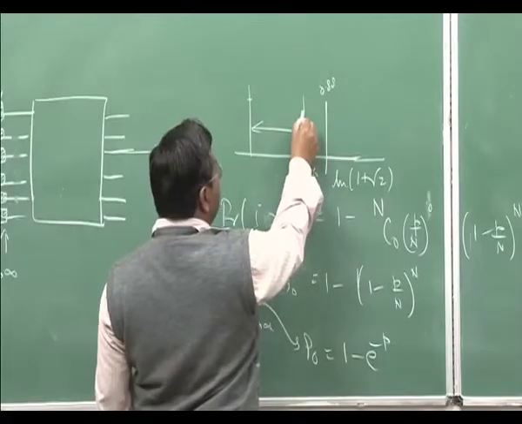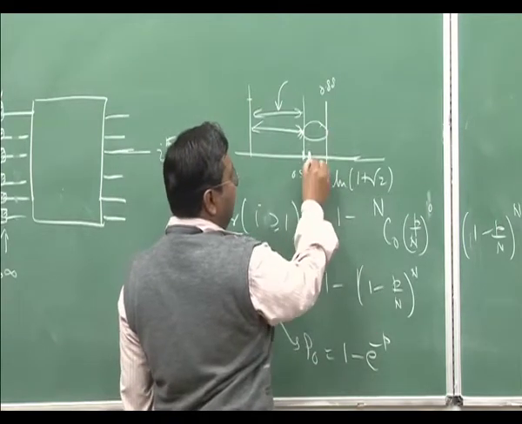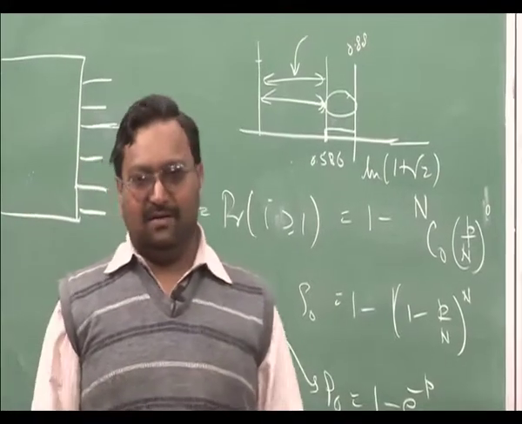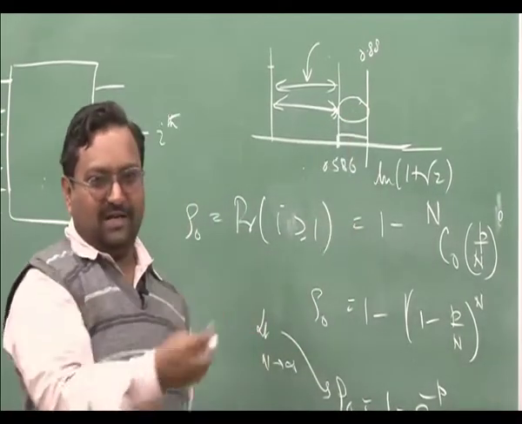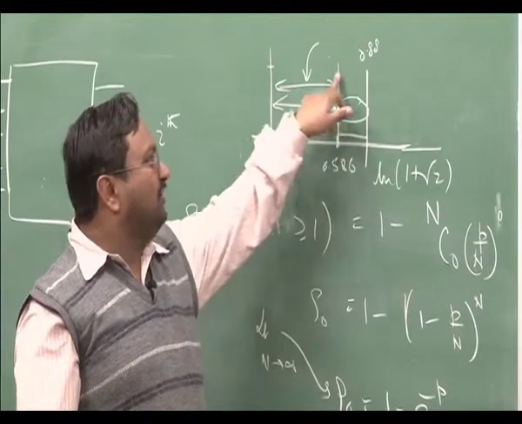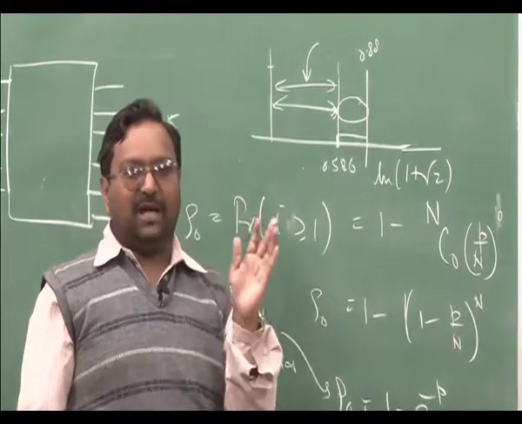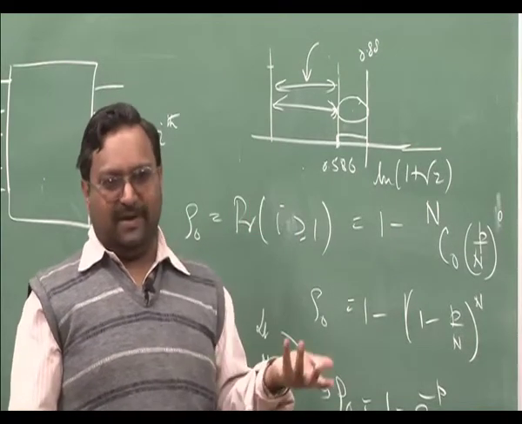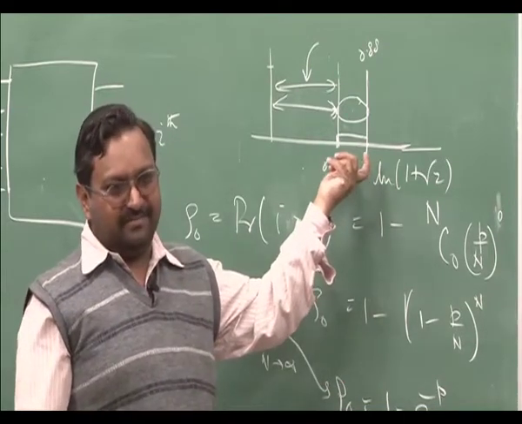Below this, you are operating without the saturation region. You are operating in the saturation regime here, where the throughput will only be 0.586, and after that you start dropping. Even if you drop or do not drop does not matter, because even if you are dropping, your performance will be poorer than 0.586. So the queue will remain unstable. That's the only problem in this zone. So at the input buffer, you limit the length of the queue. If the queue gets fully filled up, you start dropping the packet. That's the only way, because you don't have infinite buffer; you would require infinite buffer for this operating regime.